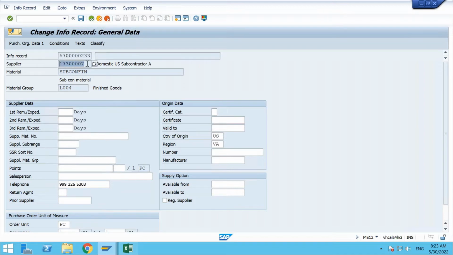So whatever information you have maintained in the supplier, which is part of the sales team, okay, the supplier is also one of the master data, like we are creating BOM and routing, right? So once they create a supplier, this information will automatically pop up if they have maintained it during creation. Okay, if not, they can enter manually. But what we need to understand is the purchasing organization data 1 view.